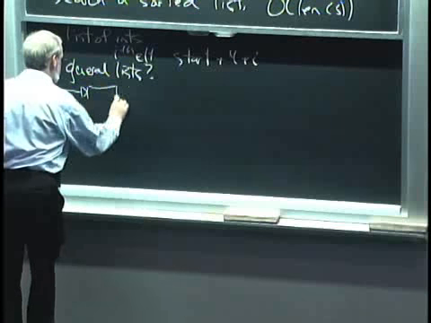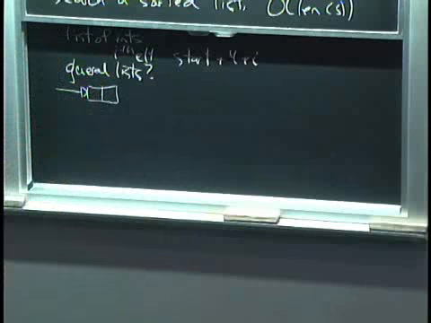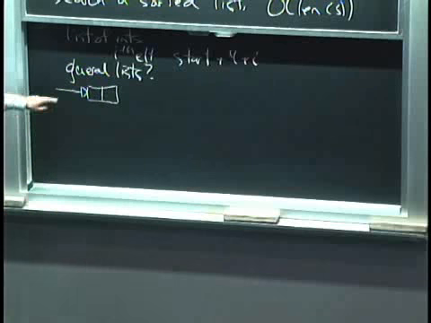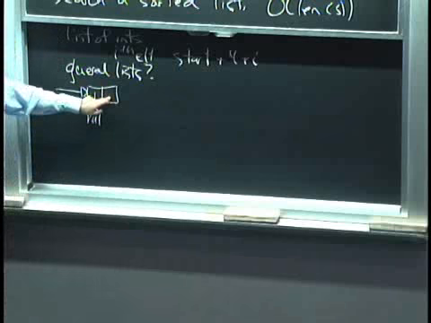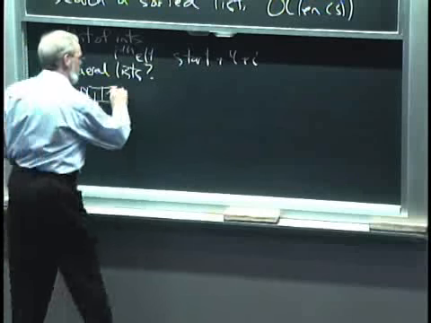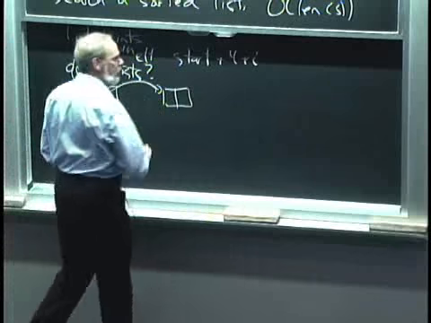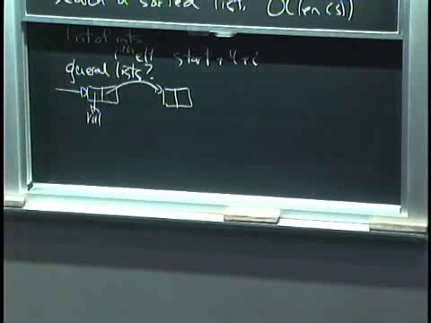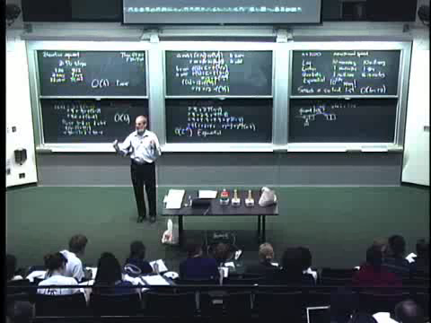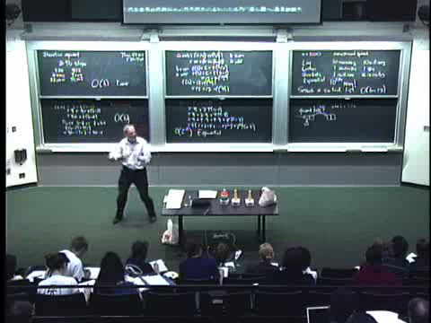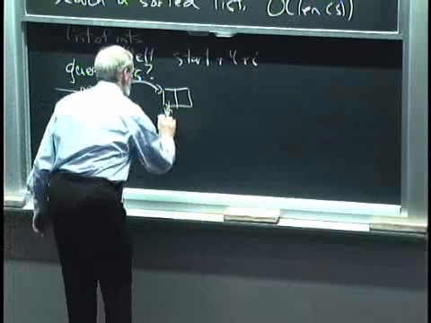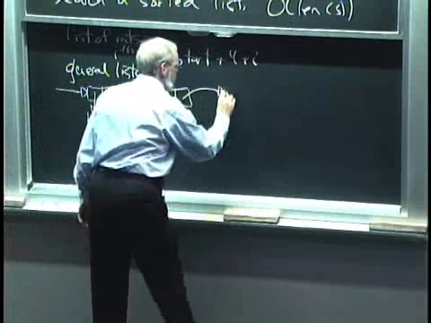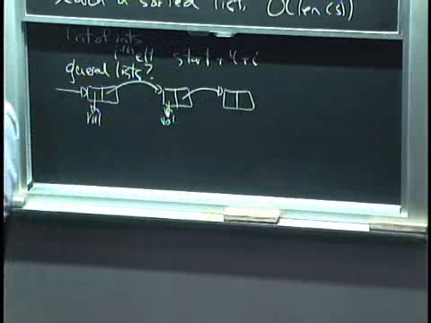I could have a pointer to the beginning of the list where the first element here was the actual value, and this would point to the next element in the list. Or another way of saying it is the first part of the cell could be some encoding of how many cells do I need to have to store the value, and then I got some way of telling me where to get to the next element of the list. And this would point to a value, and this would point off someplace in memory.